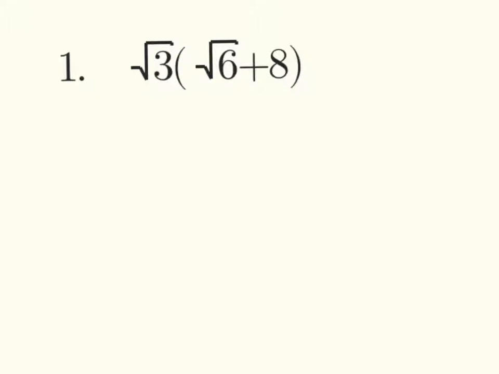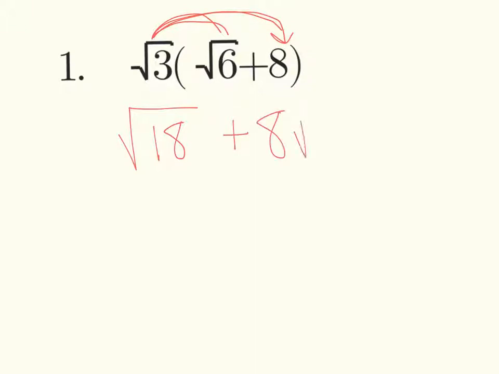So we're going to take the square root of 3 times the square root of 6 and the square root of 3 times 8. Now remember, you can only multiply things that are both inside or both outside. Okay? So when I take the square root of 3 times the square root of 6, both of them are inside the square root, so I multiply those and I get square root of 18. Okay? Now when I take the square root of 3 times 8, the 8 does not have a square root, and the 3 is inside, so it is just 8 square root of 3. Okay, remember there's an actual 1 there, so it's 1 times 8, which is 8, and the square root of 3, you just bring down.